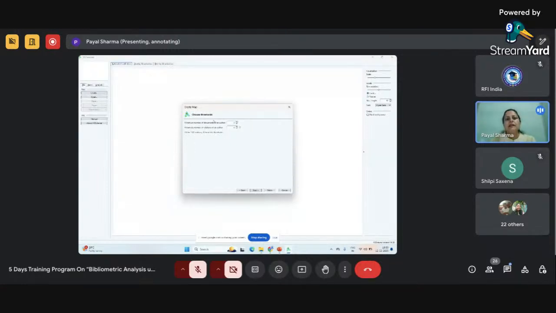See here, there is the minimum number of citations. I think all of you understand citation. I have written a paper, it got published, and if somebody is citing my work in their paper, I got the citations. So there are different types of citations, but in common, citation is this thing. Now what happens when I say that the minimum number of citations for a particular author is 0?